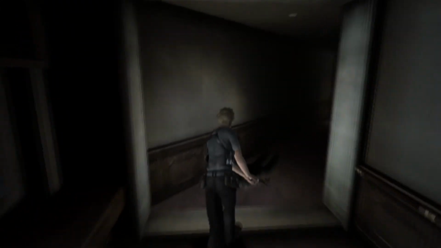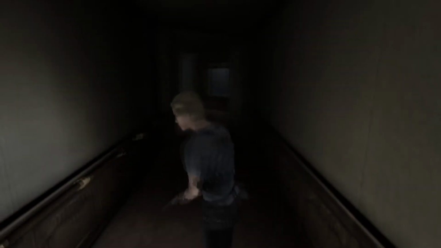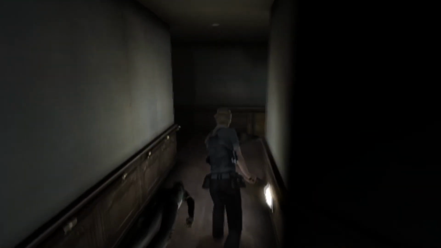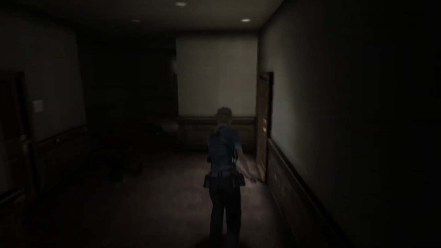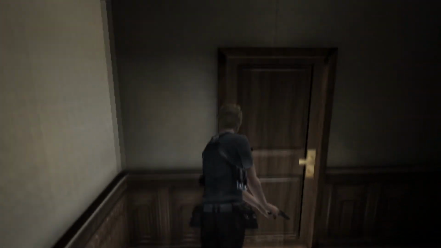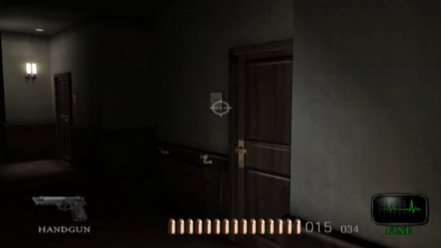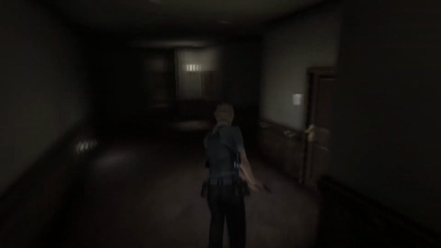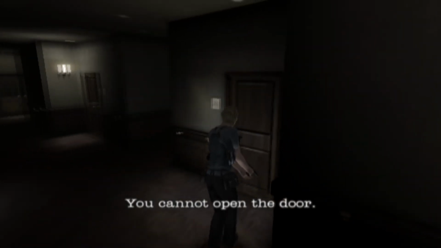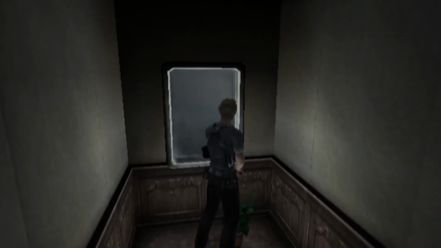Okay. So this is another way. I'd imagine that that leads to the same area. We are running out of bullets big time. Gonna have to start picking our battles a little bit more carefully. Anywho, let's... Seems to be closed, 202. What about this door? Okay, looks clear. Seems to be closed. Zombies. What the hell was that? And no, I was not talking about the cat.